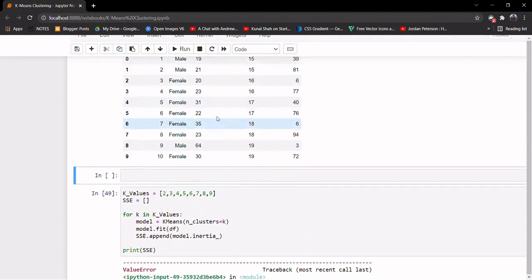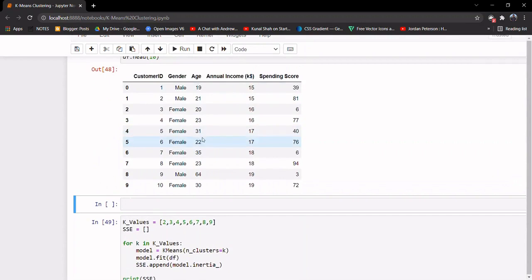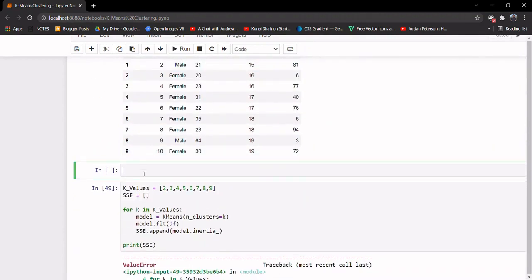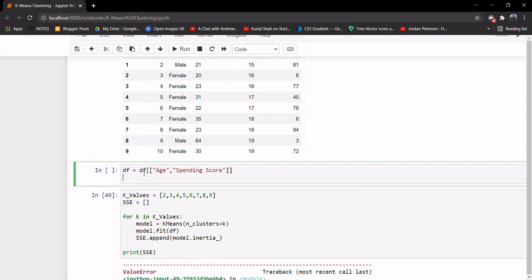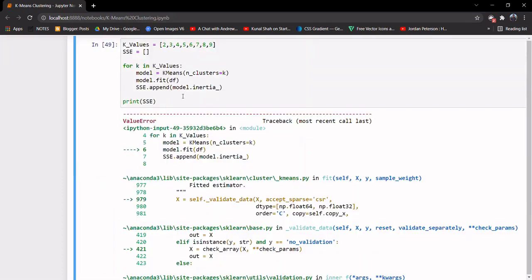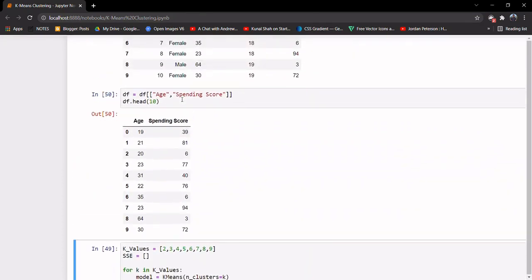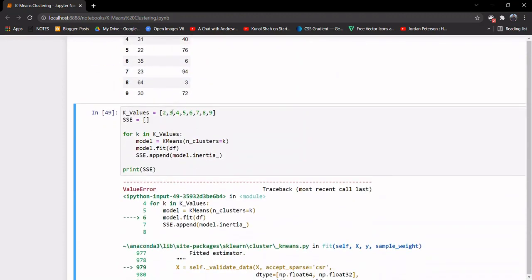So we'll keep only age and spending score, and we'll drop the rest of it. So let's do df is equal to df, and we'll do age and spending score. Alright, let's also visualize this again. Now we have dropped all the unnecessary columns.